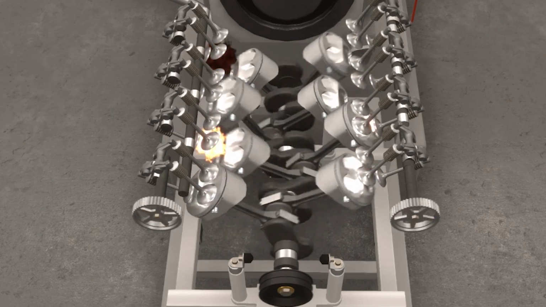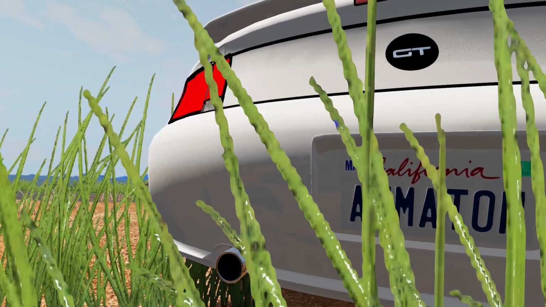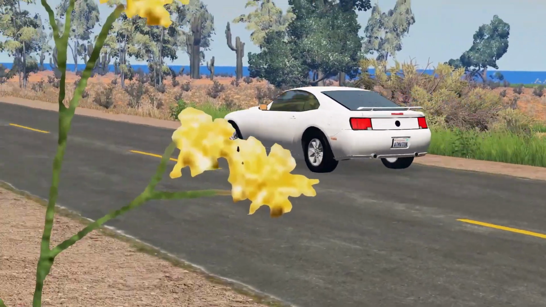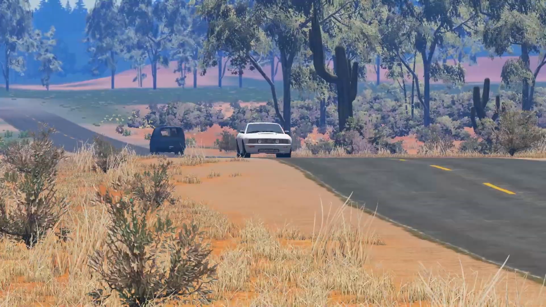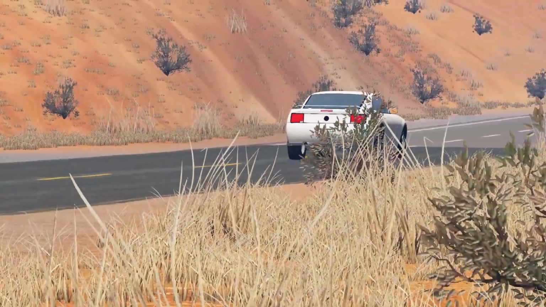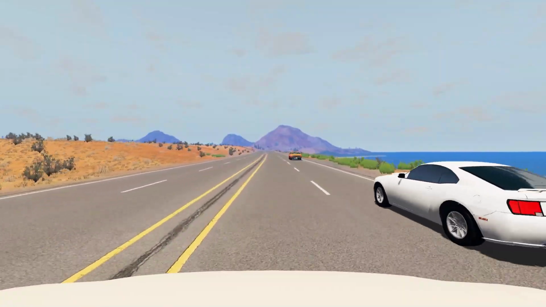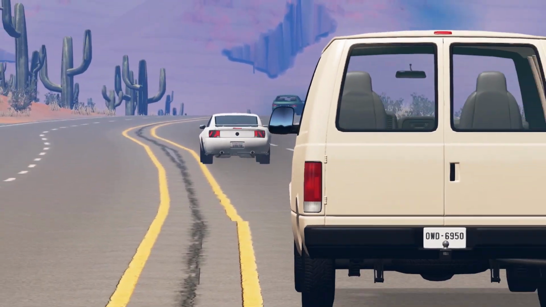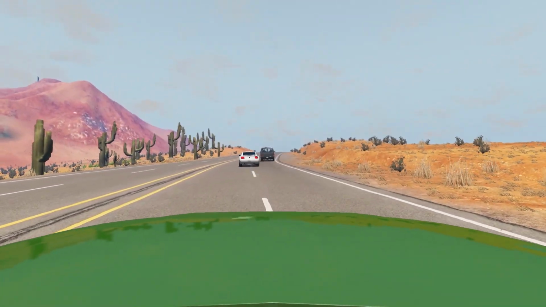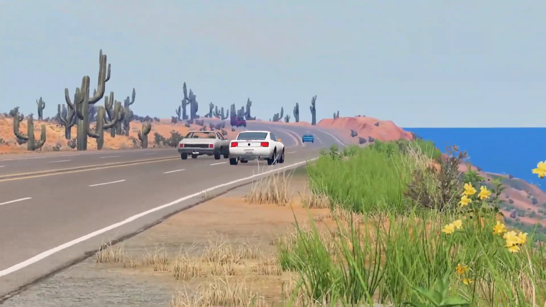Indeed. And now of course, let's take the Mustang for a spin and see what's what. Thrashing cars in the desert is just one of the best things ever to do with this thing. It's absolutely so much fun, guys.